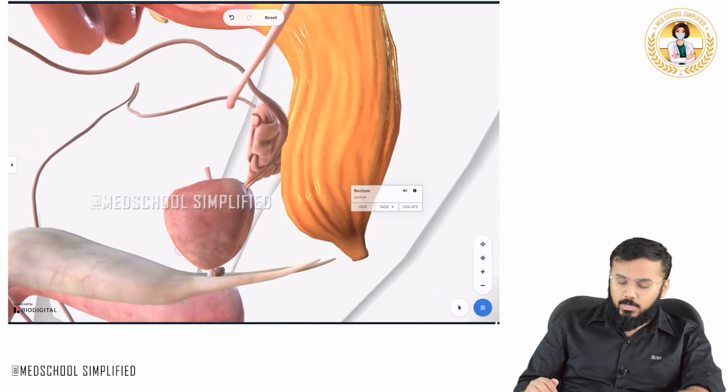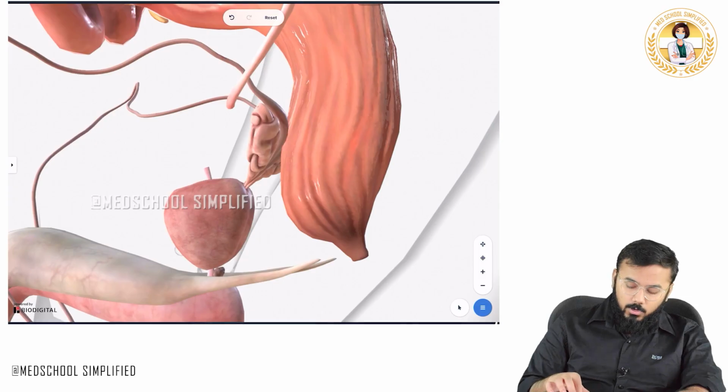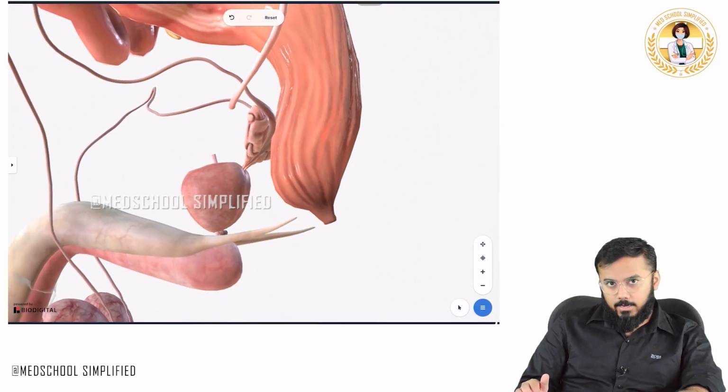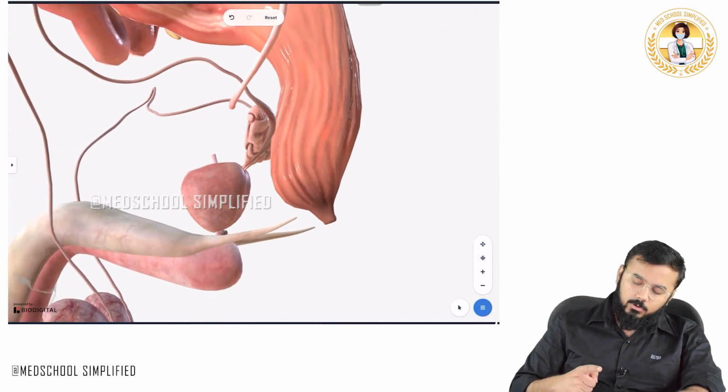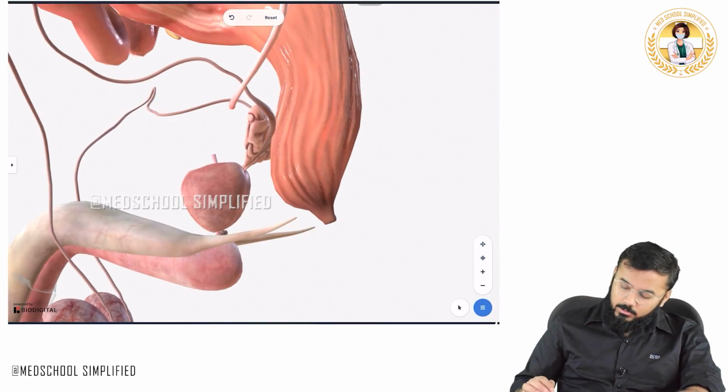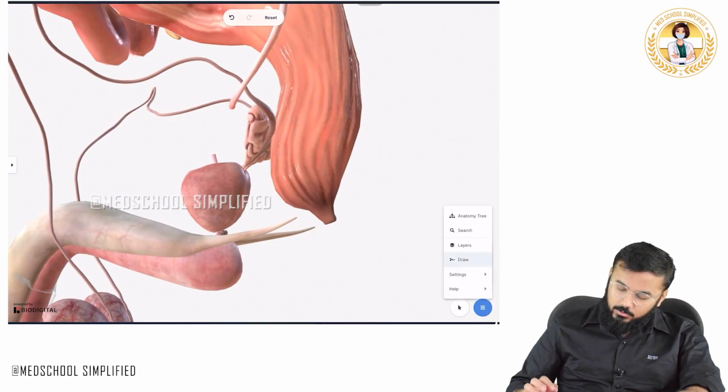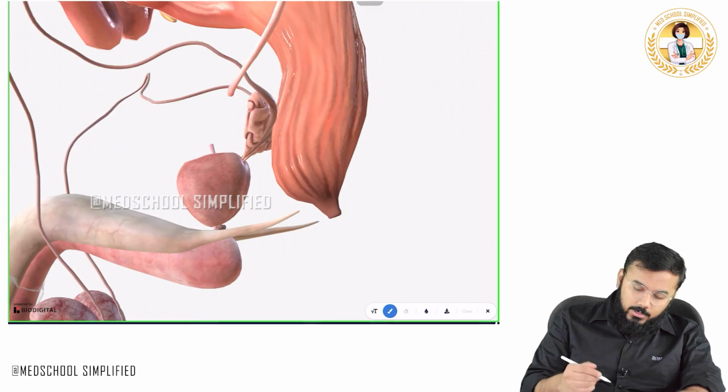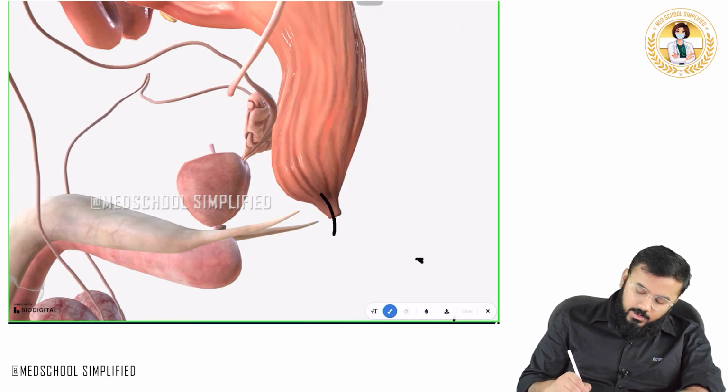This is your rectum. If you want to palpate your prostate gland, you will put your finger into the rectum. Okay, so let me draw this so that you will understand. You put your finger into the rectum and palpate. This is your finger.